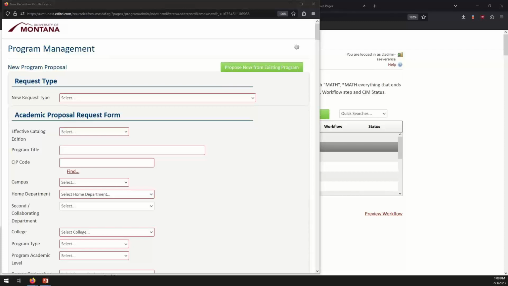Serena, correct me if I'm wrong. There is a spot in the system that allows you to upload documents for programs, some of the supporting documents.